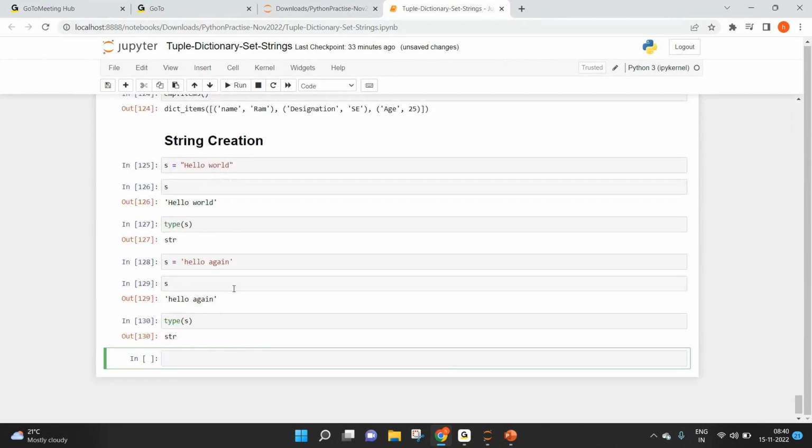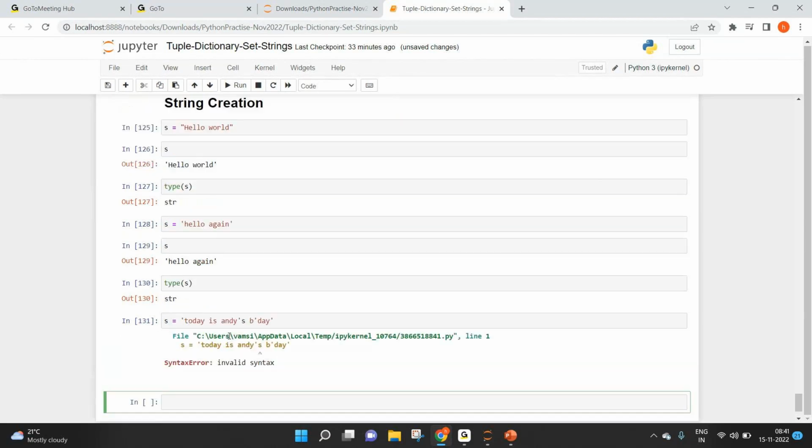So now the question is when to use double quotes, when to use single quotes. Let's say s equal to today is and is birthday, and you cannot use single quotes here because your string itself contains single quotes.